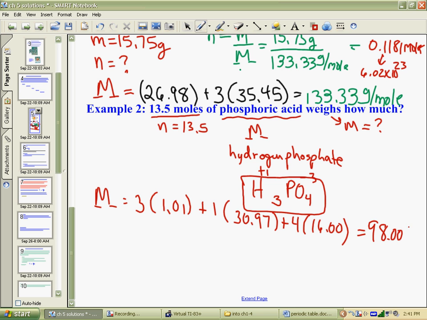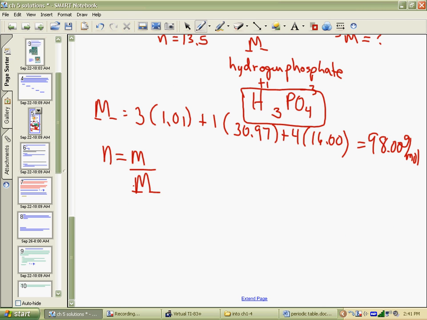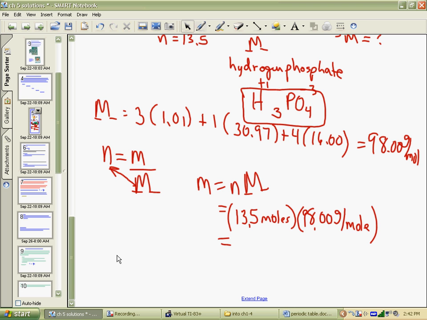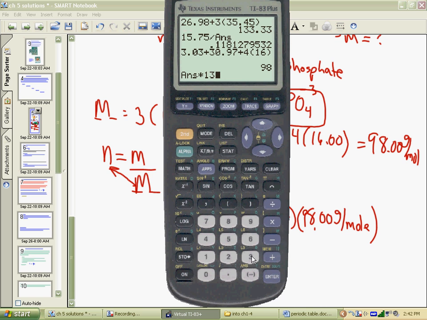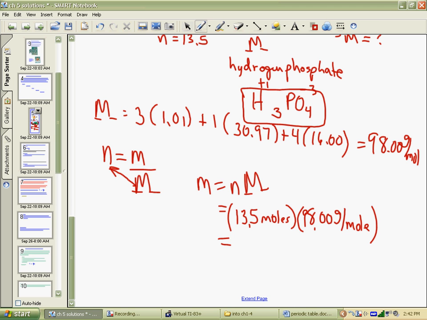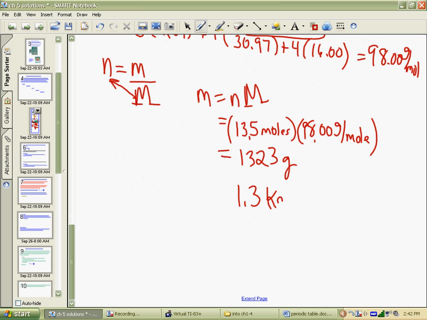Knowing this now, we are looking for the mass. Our formula was N equals little m divided by big M, or mass divided by molar mass. To solve for mass, we will cross multiply, so to speak. Mass is number of moles times the molar mass, which would make sense. The grams per mole times moles would leave grams, right? So we have 13.5 moles times the mass of each mole that's there, 98.00 grams per mole. We will multiply our answer by 13.5, and we get 1323 grams, which might be better to write it as 1.3 kilograms.